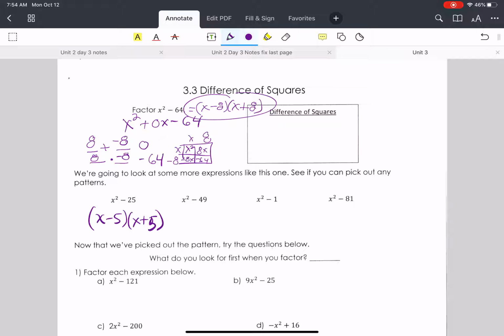What else? Okay, someone from this half of the class, I want you to take a guess what you think the next one's going to factor into without having to do a bunch of work. Today's all about shortcuts. Okay? Someone from this half of the class. Take a guess what the next one's going to factor to.